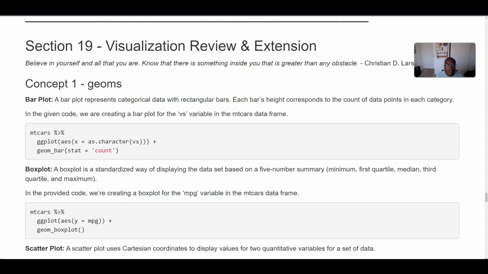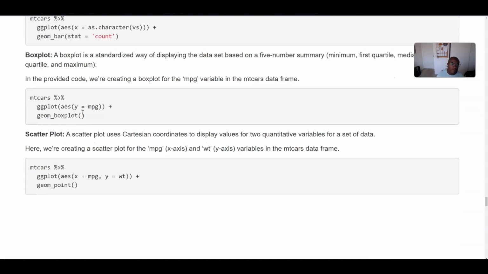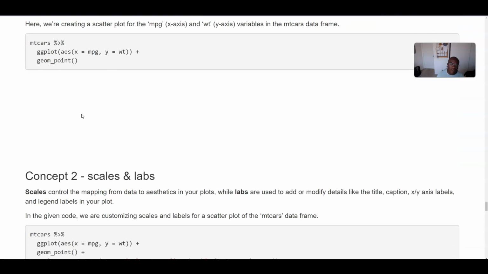So when it comes to visualizations, one of the biggest things is that you're always going to be using ggplot in some aspect of aesthetics. And from there, you also will always have some level of a geom: box plot, bar plot, my favorite plot, violin plot, scatter plots, points. So geoms are one of the basic levels of every single visualization. From there, we start adding the scales and labs.